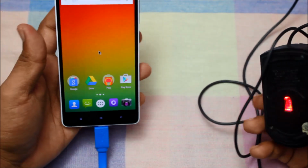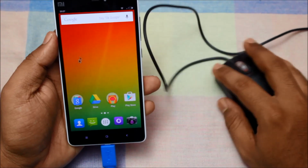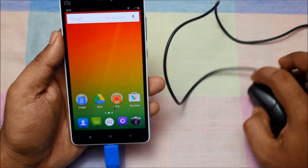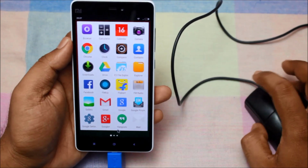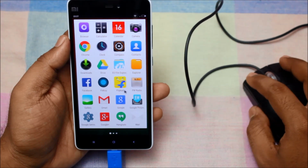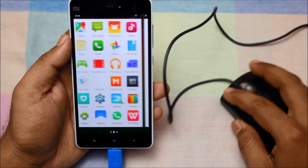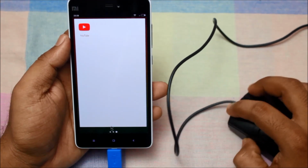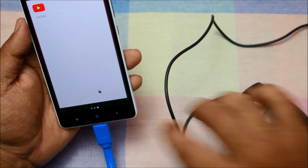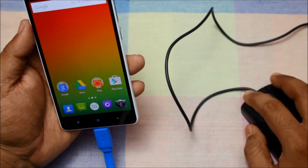There's no need to go to the drop down menu, by the way, because you can see the cursor on the screen. Since the surface is a little rough, the cursor is not moving properly, but as you can see, the functionality is working. If you want to scroll through the menu, you do it like this. If you want to go back, you can't, because your back button is outside the screen.